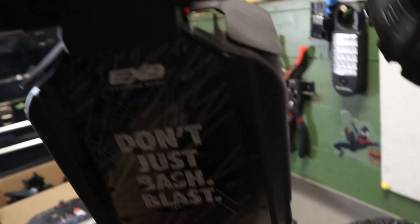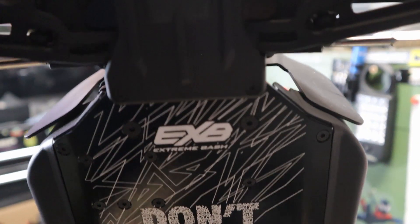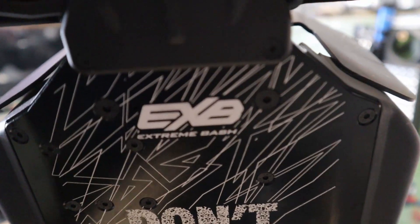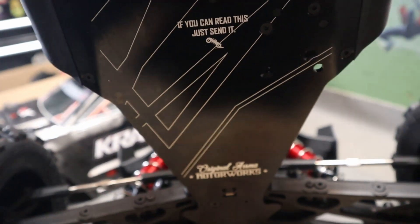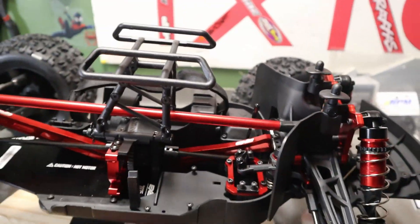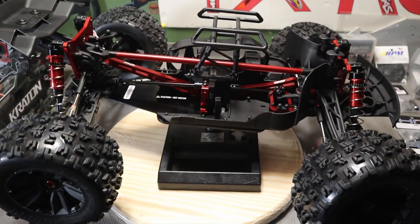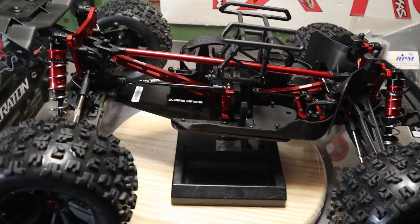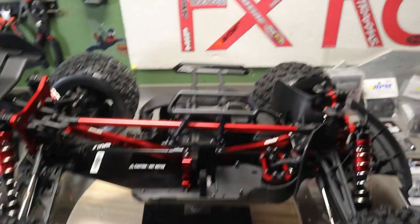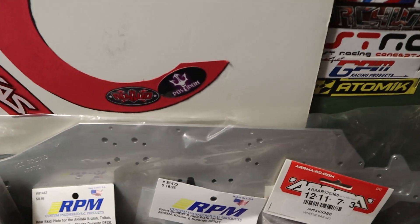They also have this amazing etching on the bottom of the chassis that they've been doing on a lot of their rigs now — it looks amazing. But I can't help but think: if this costs them money to do, why not save the money and put it into something else? Because that's all going to get scratched off, and I could care less if it's there. I can't see anybody buying this truck because it's got amazing etching on the underside. I guess it's attention to detail and it looks nice, but it's all going to get scratched off — well, not on mine, because I'm going to be replacing it with the 4mm M2C chassis.